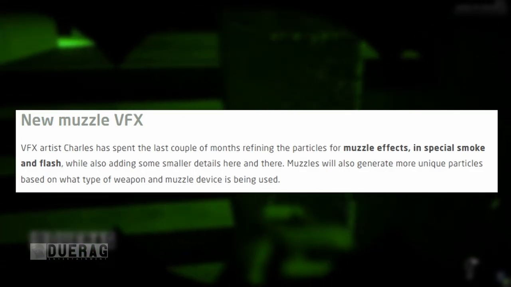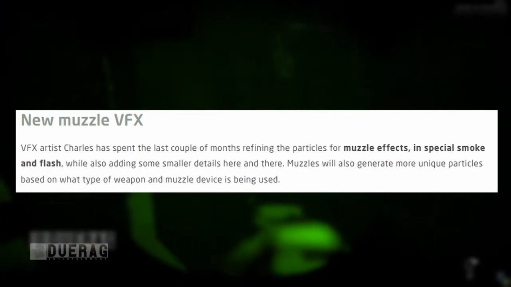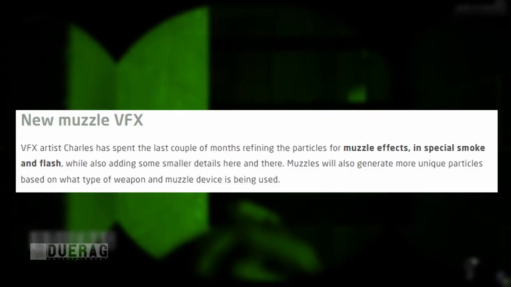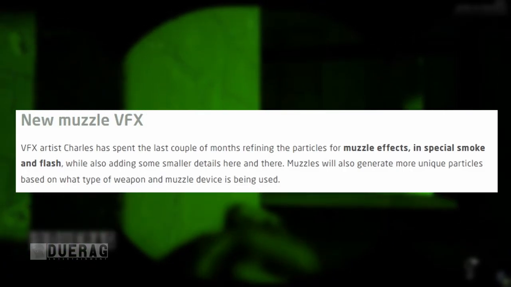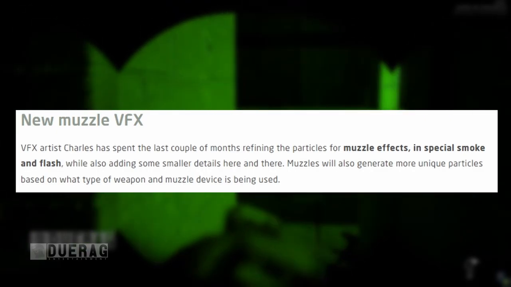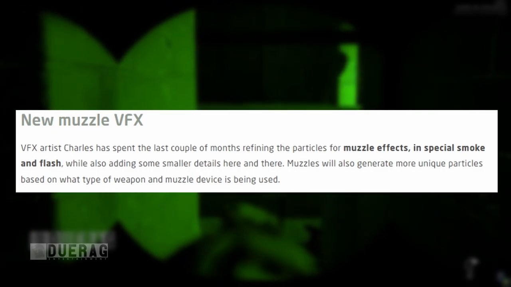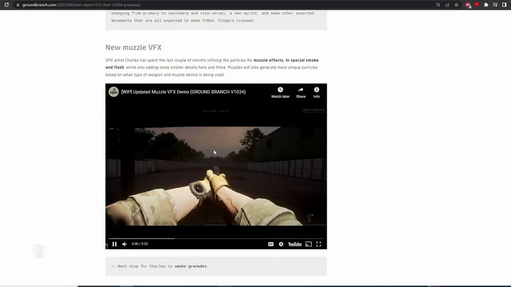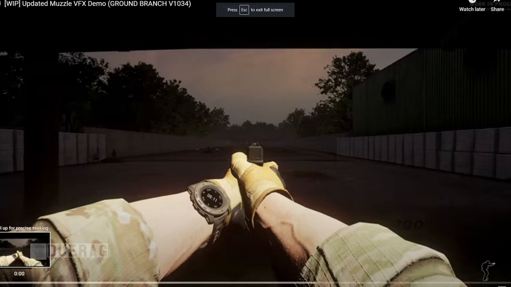Moving on here. New muzzle VFX. VFX artist Charles has spent the last couple of months refining the particles for muzzle effects in special smoke and flash, while also adding some smaller details here and there. Muzzles will also generate more unique particles based on what type of weapon and muzzle device is being used. All right, so it looks like we got another video here. Let me turn on the audio.